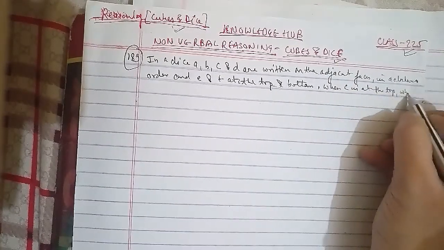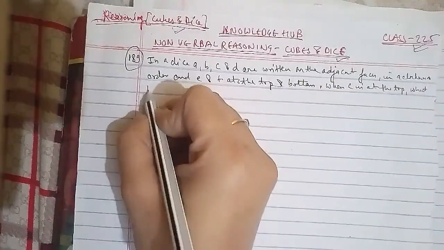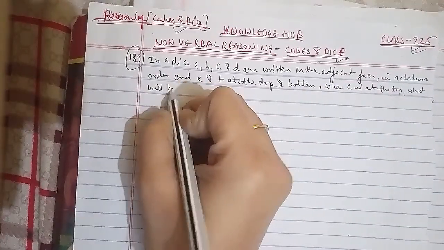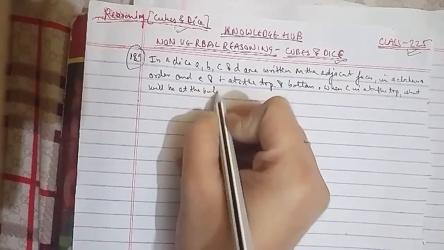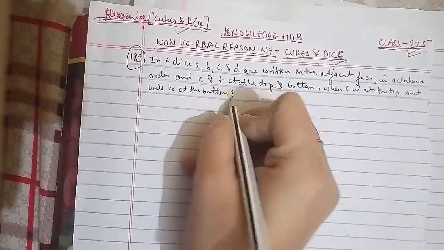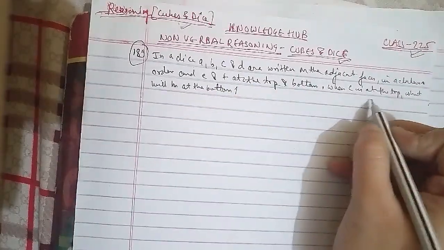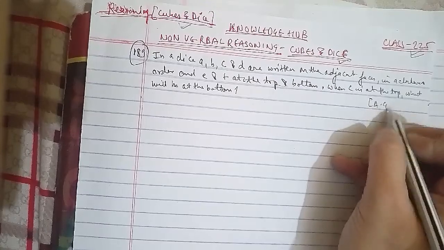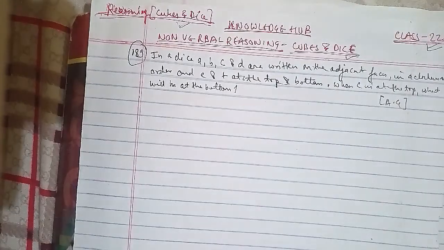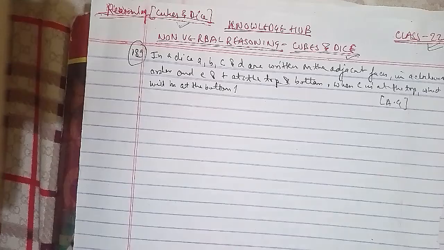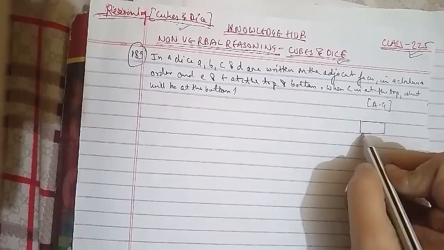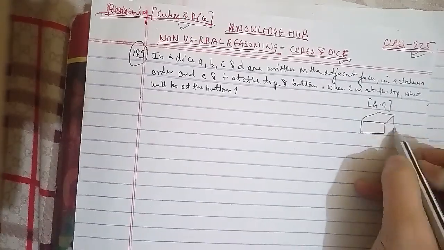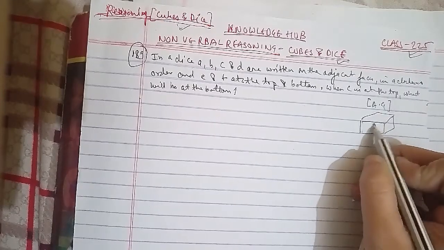This was asked in the assistant grade question paper as well, and that is an important one, that we even have to talk about. So for the same, we have a dice here, which is representing A, E and D, as this is important. Options we have are A, B, C and E. For the same, we'll have to find out the answer as well.